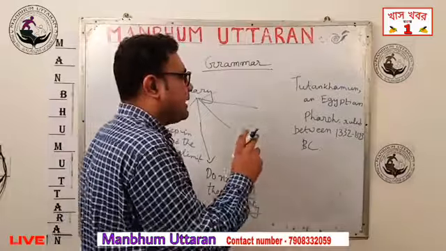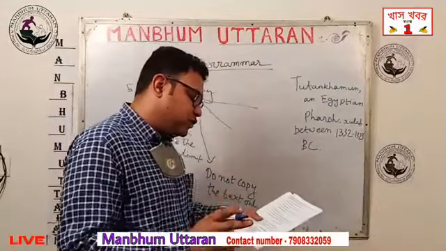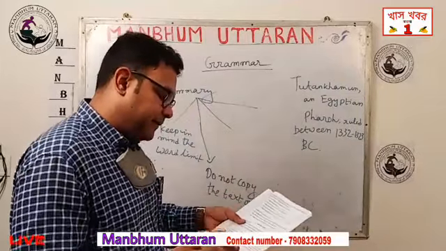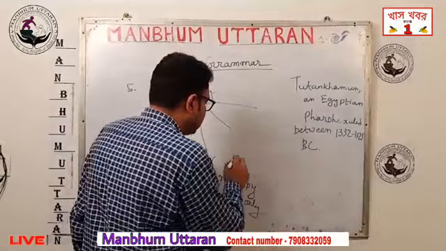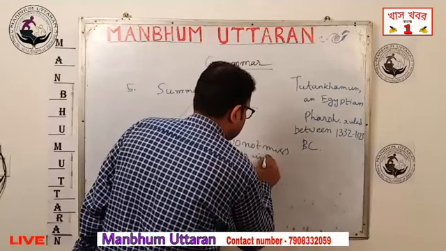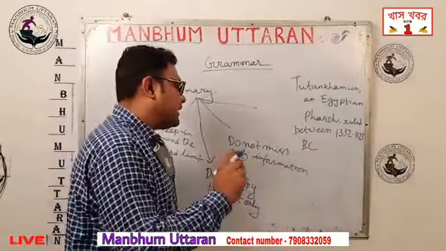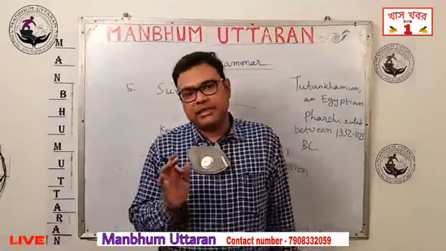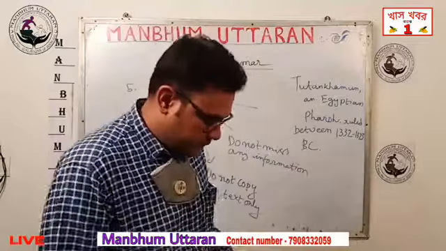Just by writing a few words, we have already compiled two sentences: Egyptian kings are called pharaohs, Tutankhamun was an Egyptian king who ruled between 1332 to 1323 BC. So just like this, we have to club the information, but do not miss any information. This will be my third suggestion. Do not miss any information. You need to put all the information which is provided to you in the summary. You are not supposed to miss out any of it.